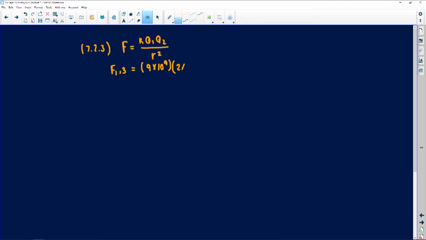So I'm going to have 2 times 10 to the negative 6 for Q1 and 6 times 10 to the negative 6 for Q3. Remember, we do not have the distance, which is squared, and we also have it at an angle of cos 45. Always remember your angle. I'm going to put that there. This is r squared. I'm going to work out the top part. I still have F1, F3.